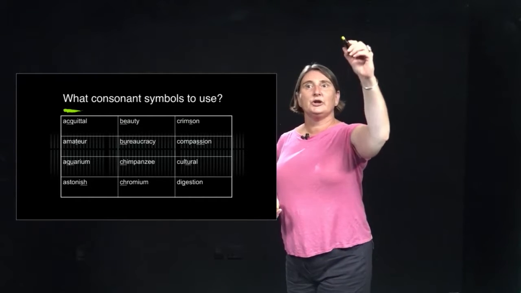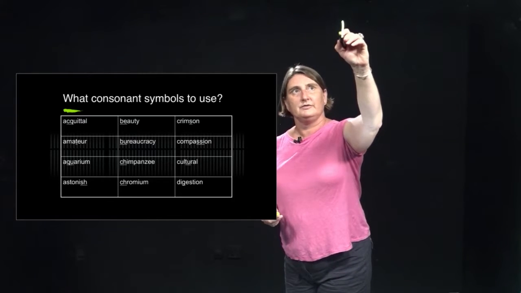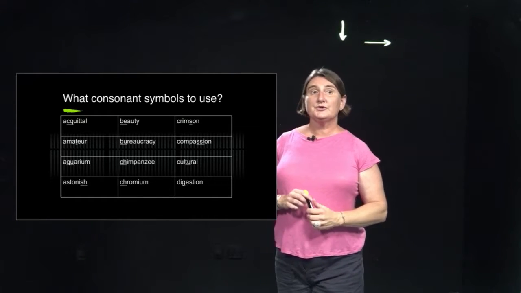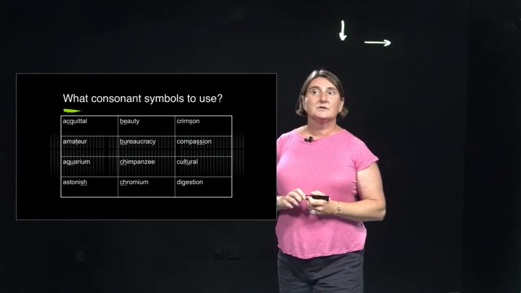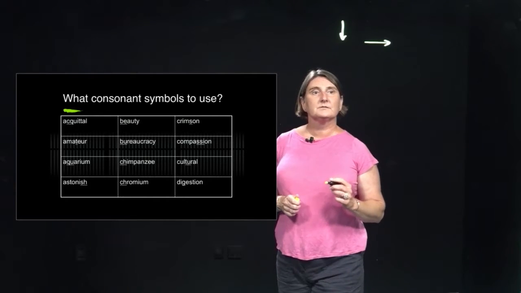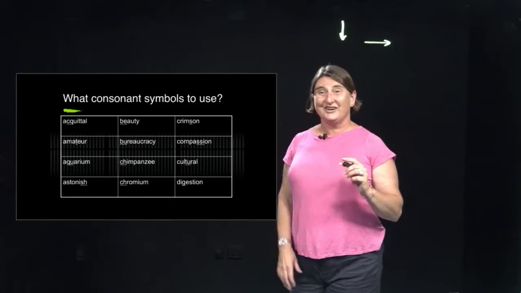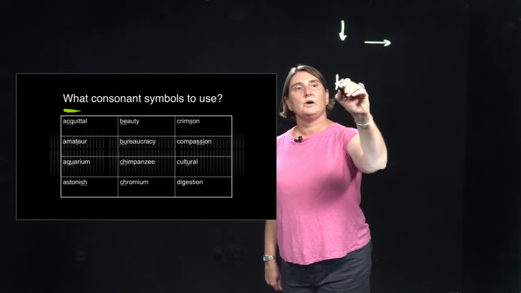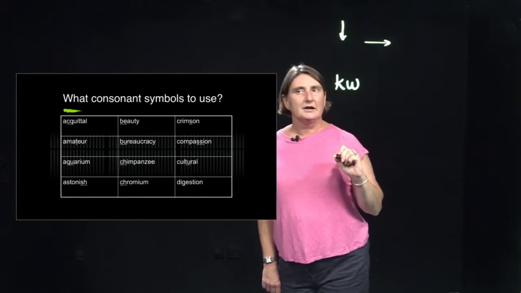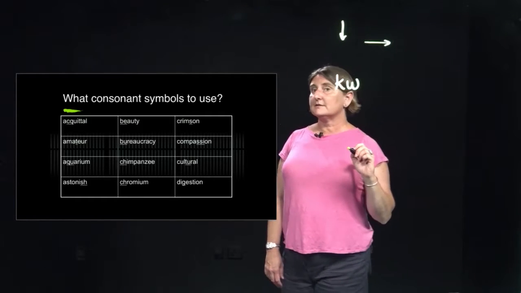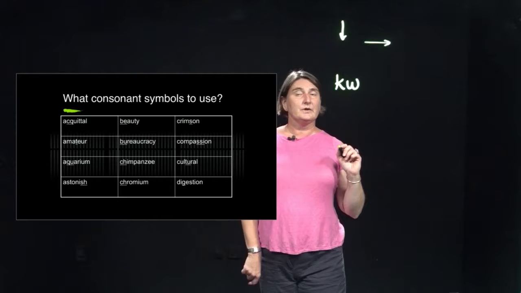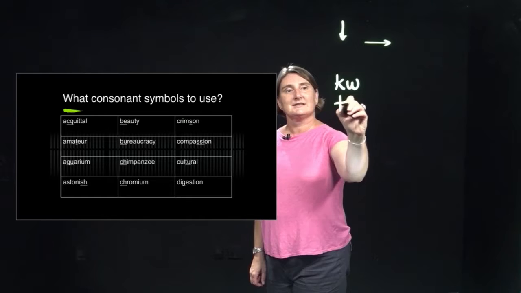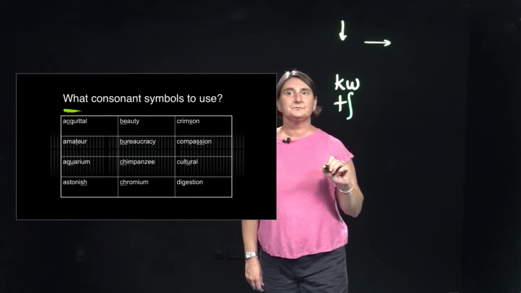Okay, so for these, I'm going to go first down and then across for the next ones. Okay, so our first word there is acquittal. So I've underlined the qua. So this is an area where you'll find KW, qua, represents that quite well. So KW. Our next word is amateur. Now some people like to be fancy and say amateur. We're going to do it as if it's amateur. And that will be the ch sound, amateur, like that.